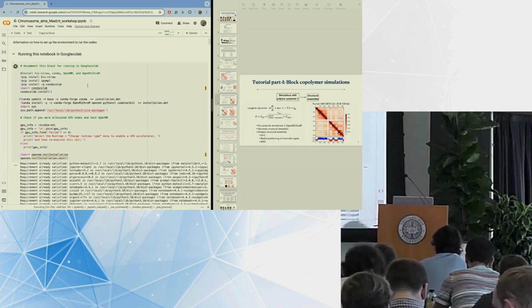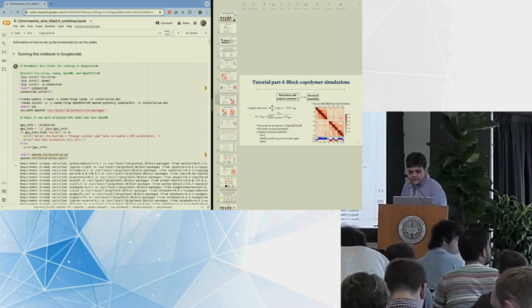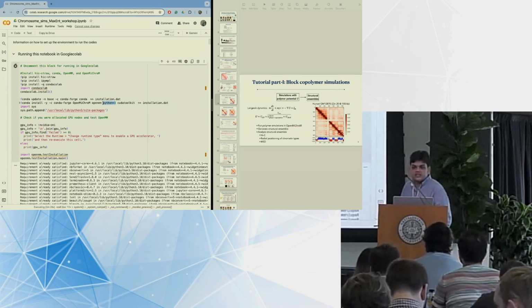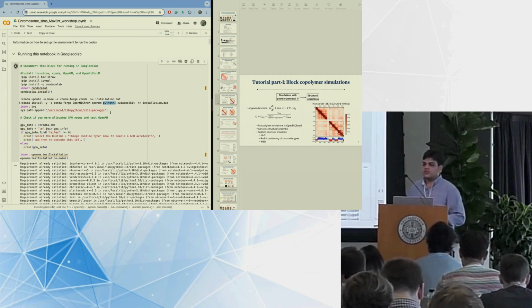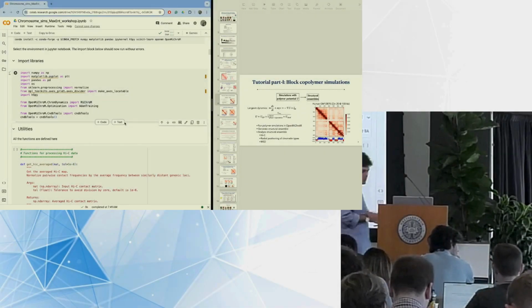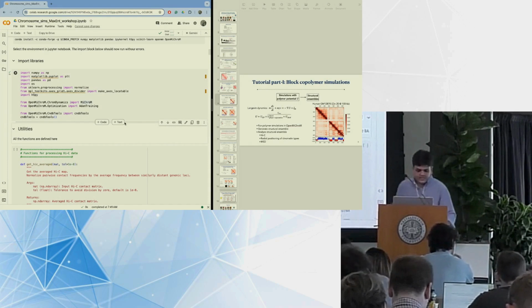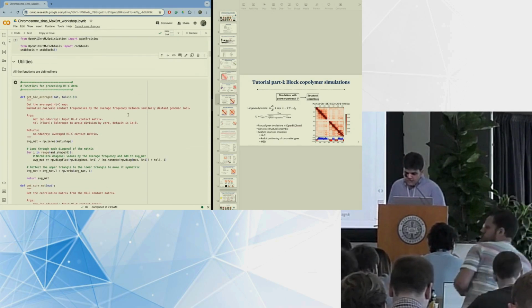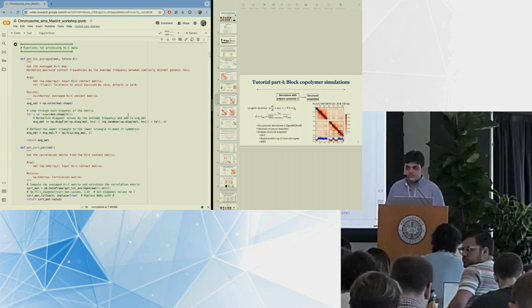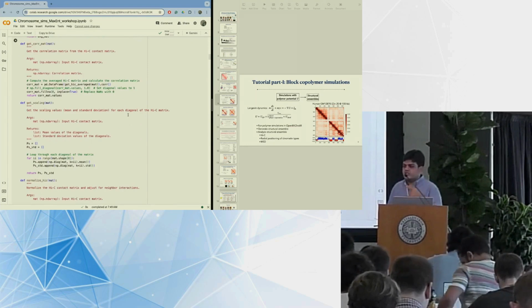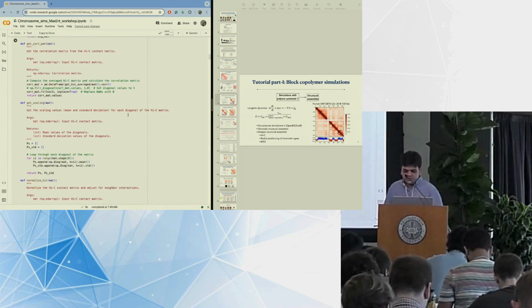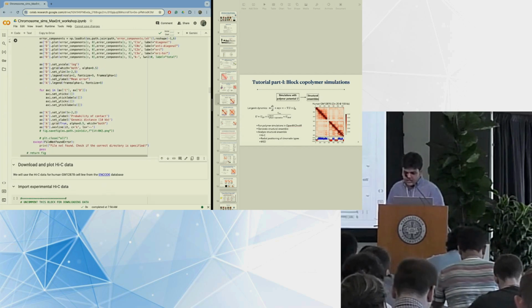Okay, one note, in this line, if it says anything beyond Python 3, like 3.11.1, just delete that, make it equal to Python 3. Otherwise, it might cause problems. Okay, great. If you face any issues, please raise your hand, and we'll come to it. Then this is the utilities block, which has all the functions. Let's not go over it now. We'll come back to these functions as we are executing them and trying to understand what exactly they do. So let's just execute this and move on.